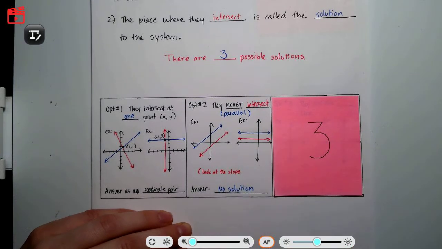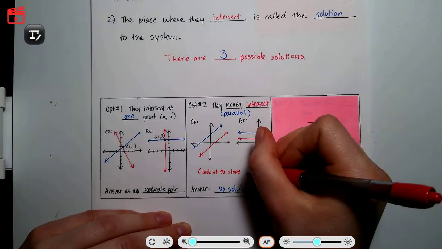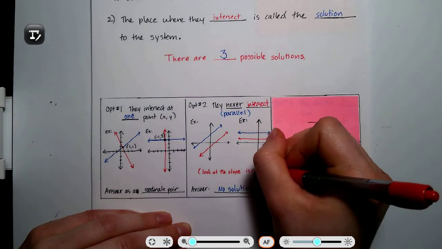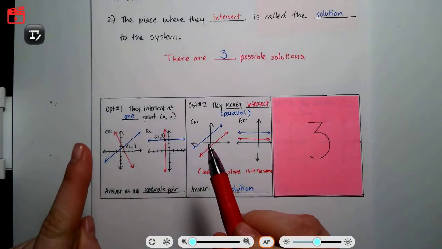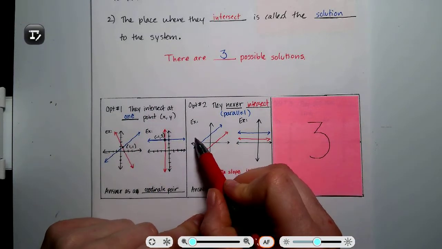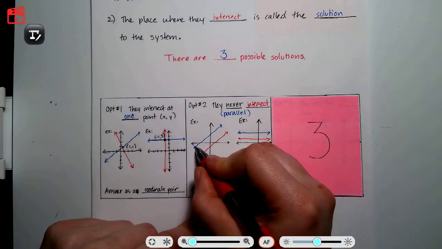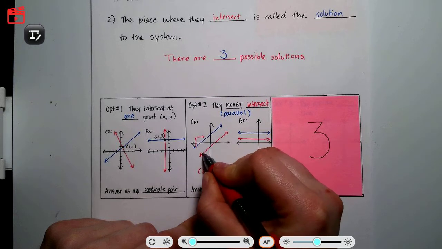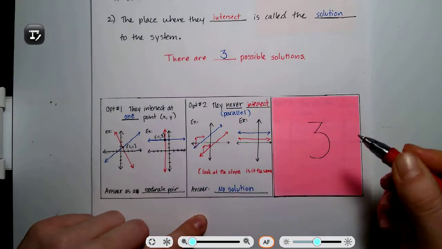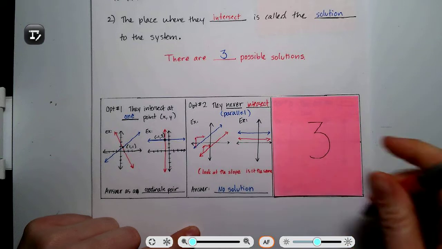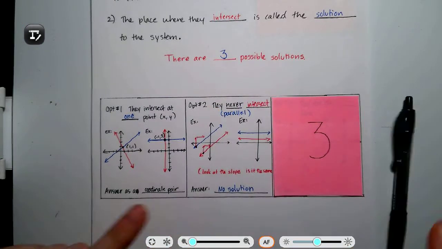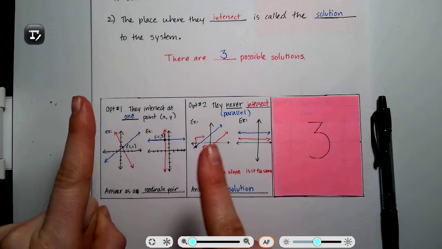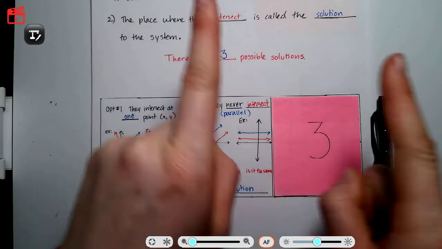Okay, if you look at the slope and they have the same slope, so remember the slope is the way our line moves. So if they're both moving up and across at the same exact pace, but they start at a different point, they're never going to intersect because they're both moving up at the same amount and then moving right at the same amount. Up and then right.